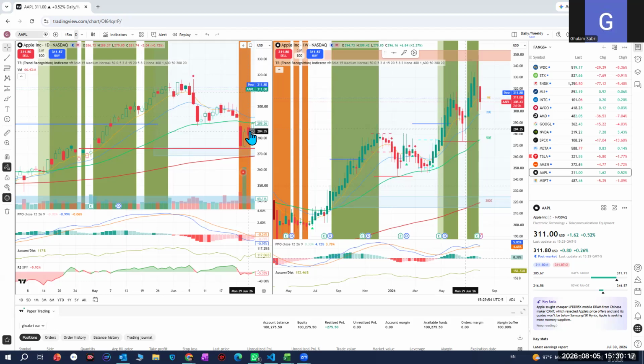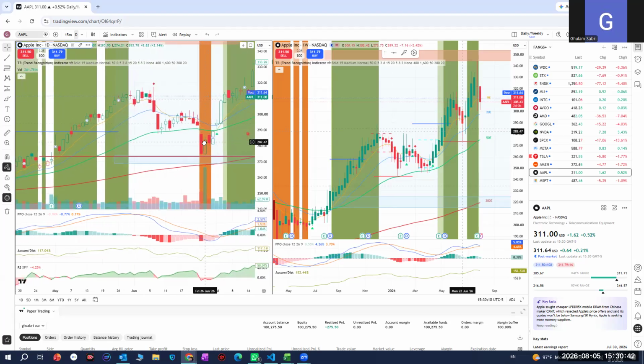What is our risk here? If we make an entry around this 280, that was around $283 at that time, our stop loss is just going to be 272, or at the most the 200 line, 269. That is $14 at max stop loss. Okay. So we can add on our existing position or we can initiate a new position. So we build a position here and look what happened to Apple after that.